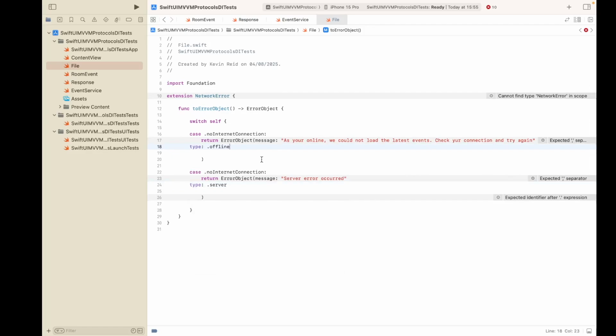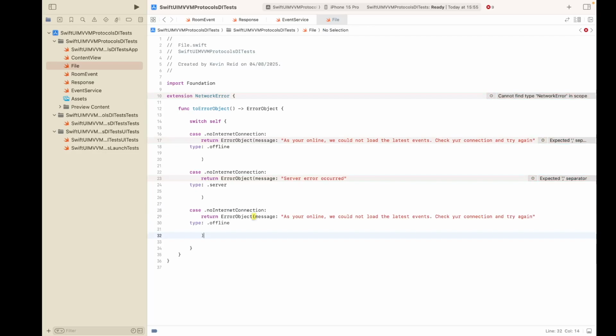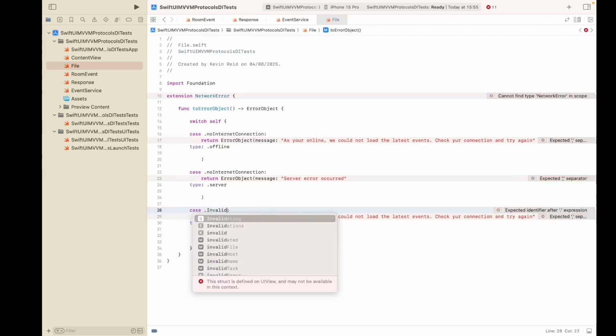The next error type we need to create is an invalid response error type. So we do this after line 26. And then rename no internet connection to invalid response.